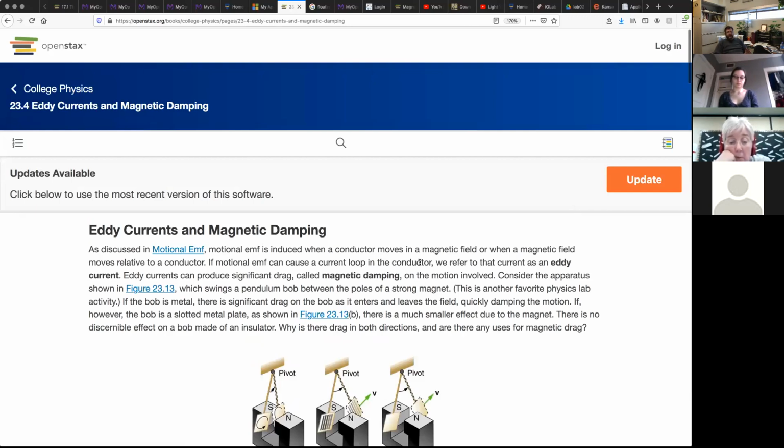So let's talk about eddy currents and magnetic damping. This is related to the experiment that we did not too long ago with this thing, where you turn this thing over and the magnet that's on the plastic just falls super quickly. The magnet that's on the brass falls, but not as quickly. The magnet on the aluminum falls, but very slowly, and the one on the copper falls the slowest.